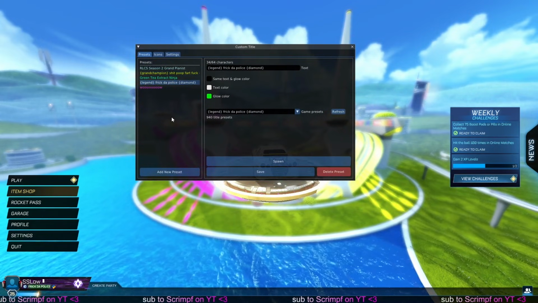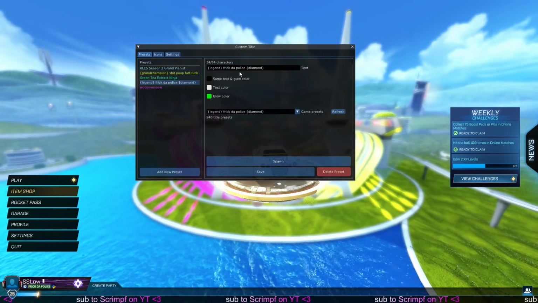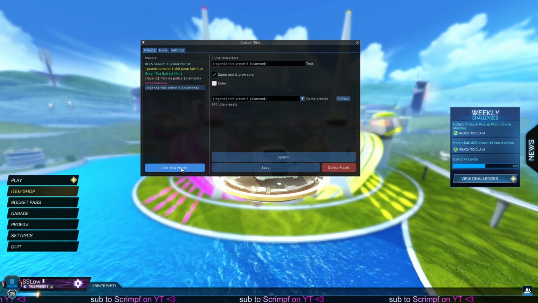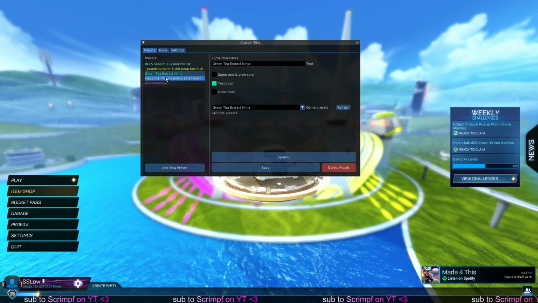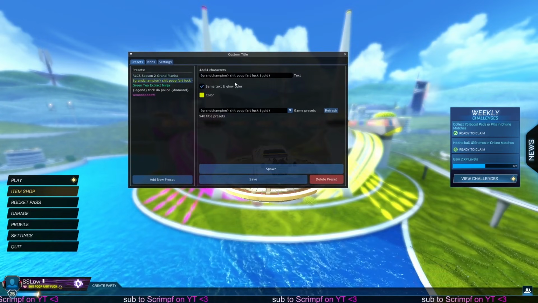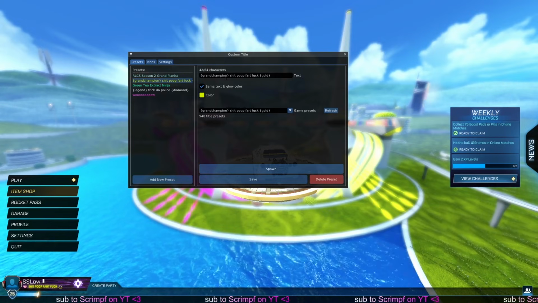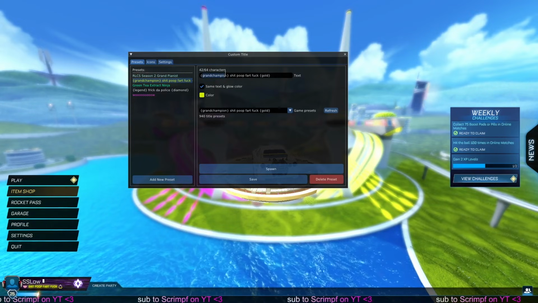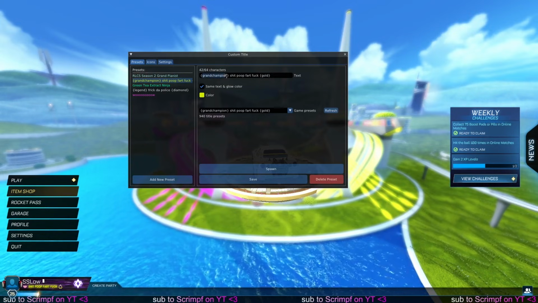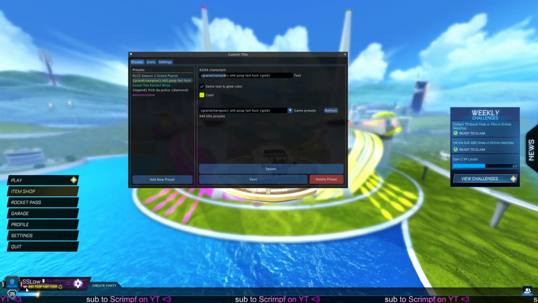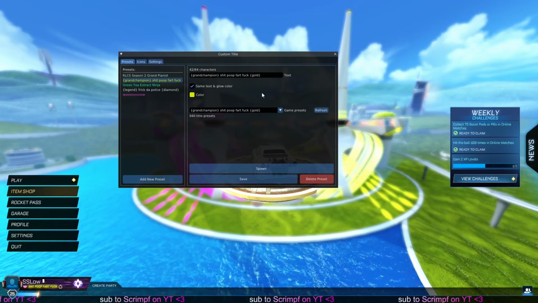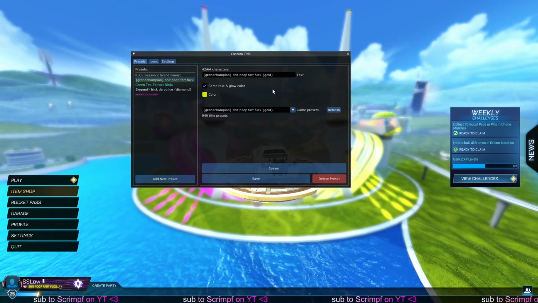So it's pretty straightforward. You have the presets on the left, and then all your customization is going to be on the right. And yeah, you can add presets, delete presets, and do whatever you want, have as many as you like. I'm not going to go through all this, it's pretty self-explanatory, but I'll just mention these right here in the braces, these words, you can put the name of the ranks in these, and then it'll evaluate to these little icons right here, which is pretty cool. There's like legend, grand champion, champion, all the way down to bronze.